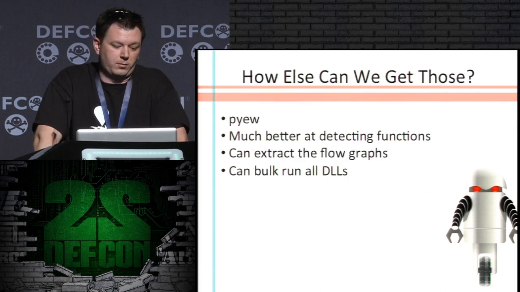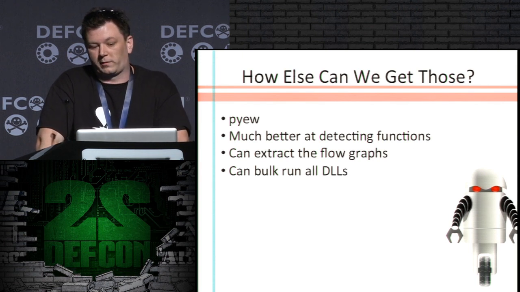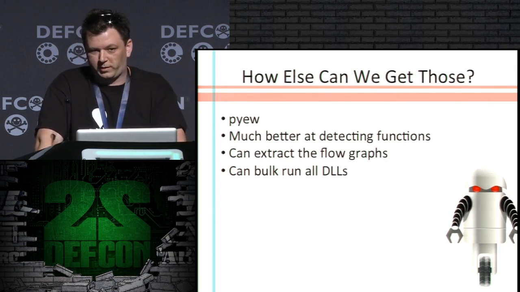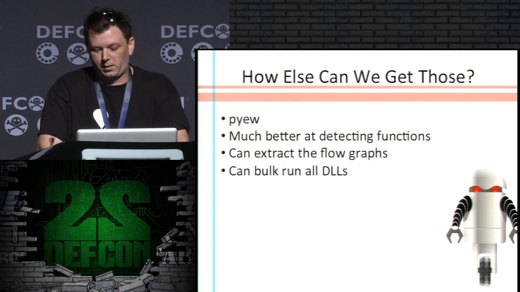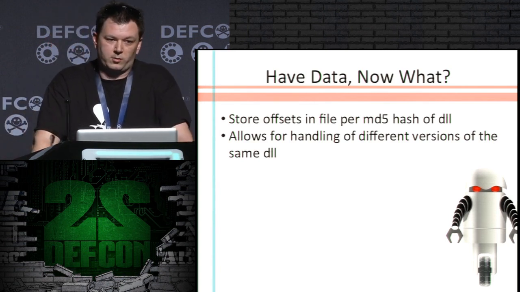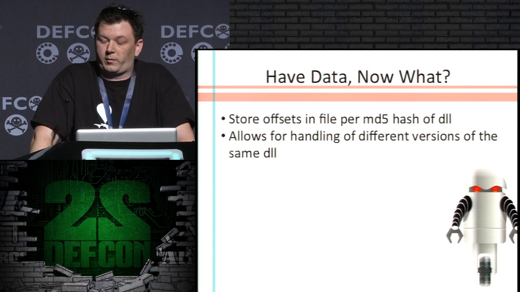So I turned to PIU. It's much better at detecting these functions. You can extract the flow graphs and bulk run them. I actually had to create a patch for PIU that I'm making available — at some point it will be put into the main trunk. I get a lot more information quicker. I store all of them by DLL and by the MD5 hash, because DLLs can have different versions and I need to account for that.